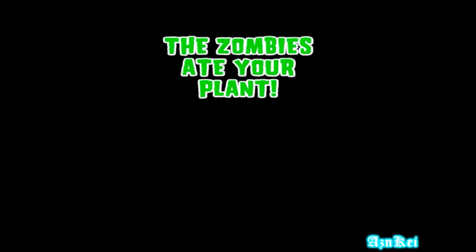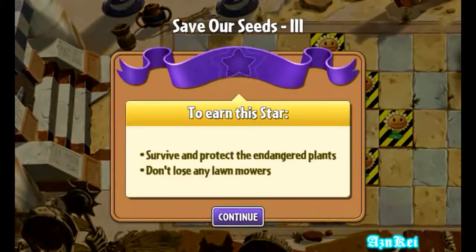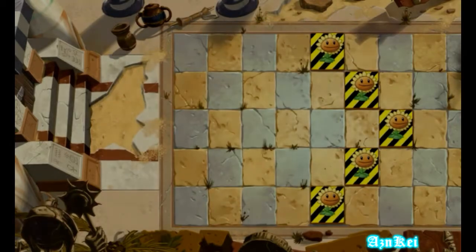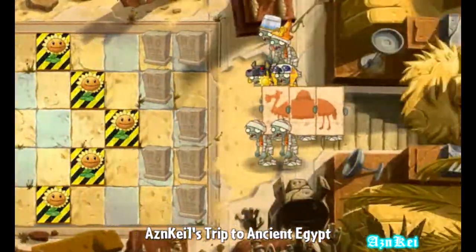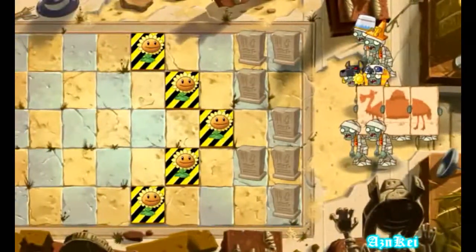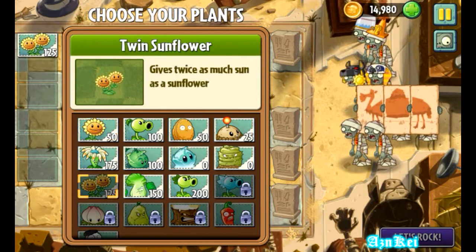Oh well, I'm gonna redo this. It's very hard. I was very surprised that it was so quick, especially because of that Anubis zombie here. So I'm gonna use different plant seeds here. That will include twin sunflower.